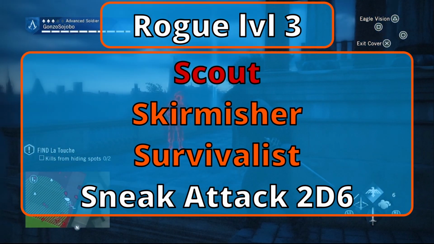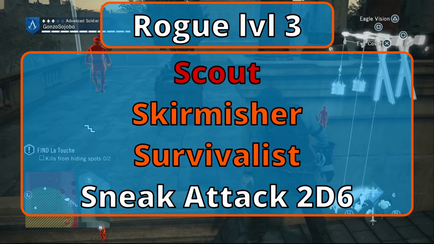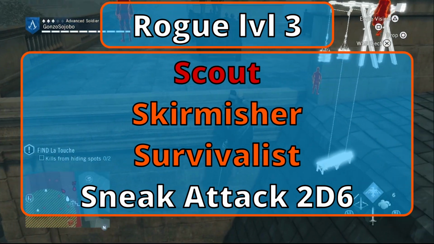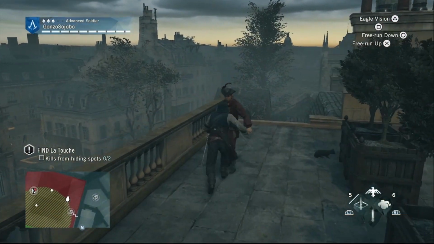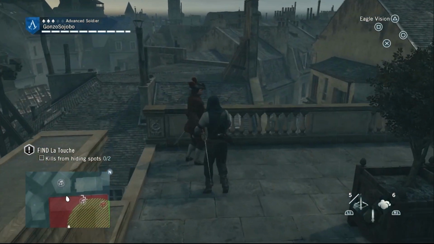Survivalist gives you the skills Survival and Nature and then grants you expertise in them. Not full Eagle Vision yet, but we're getting there. Finally, your sneak attack is now upgraded to 2d6 extra damage. You've reached character level 5, amp up your proficiency bonus to +3.